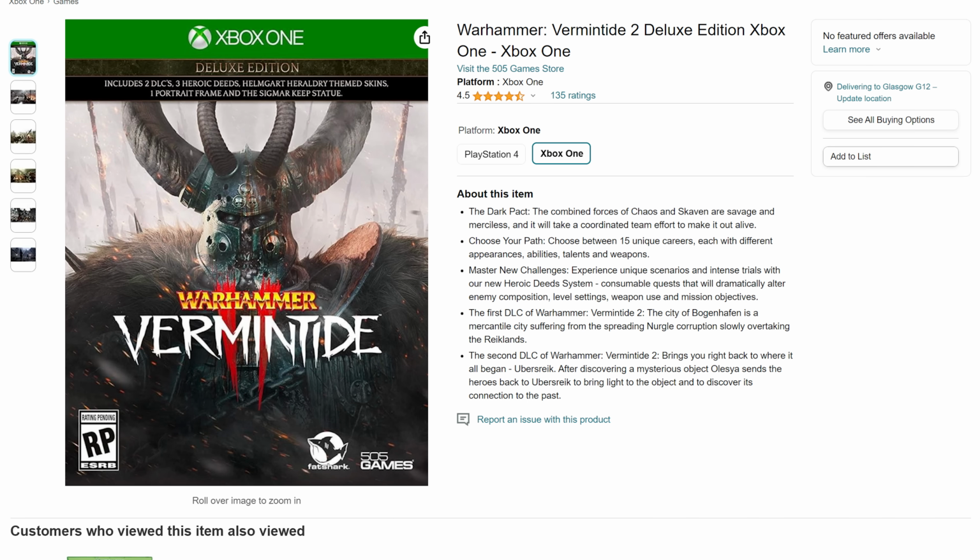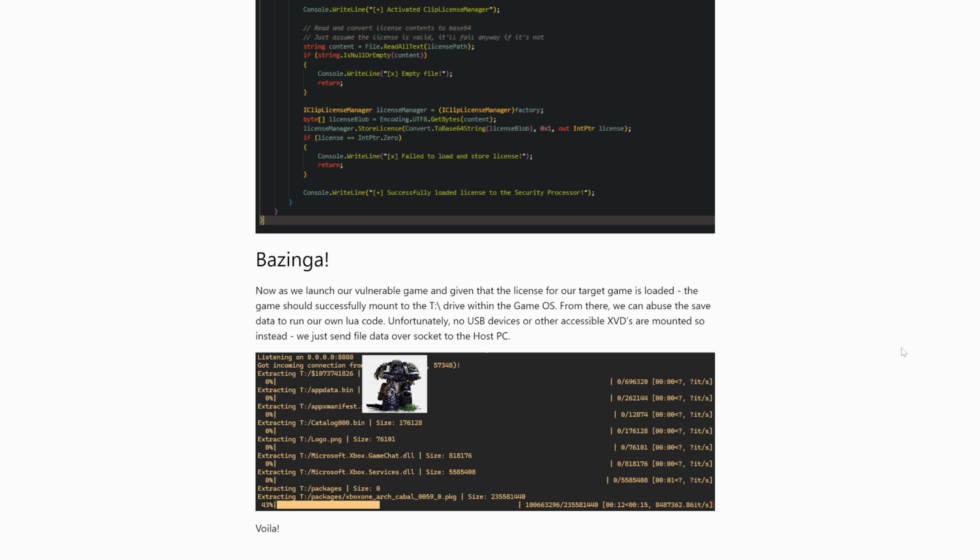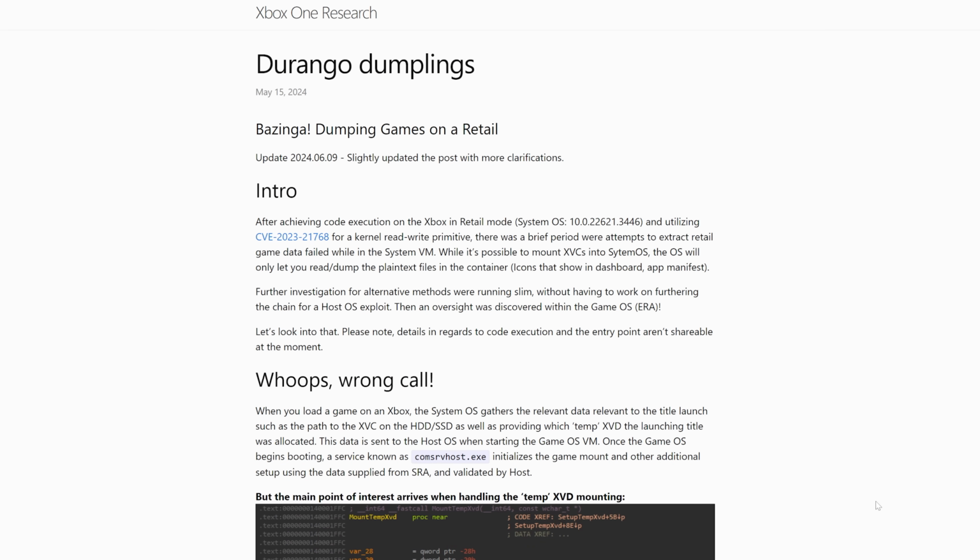That would be the one to get, since supposedly any edition is compatible. You can get any edition, digital or disc or digital deluxe edition, it doesn't really matter apparently. As long as you get the game, you can use it to trigger this other vulnerability to dump game files. It's not the most convenient solution because apparently you can't dump to USB devices, so the data needs to be sent over sockets. You're basically sending it over the network through sockets to dump a game, which probably isn't the fastest or most reliable solution, but that's the way you have to do it at the moment. If you grab that game, you may be able to dump some of your retail games in the future.